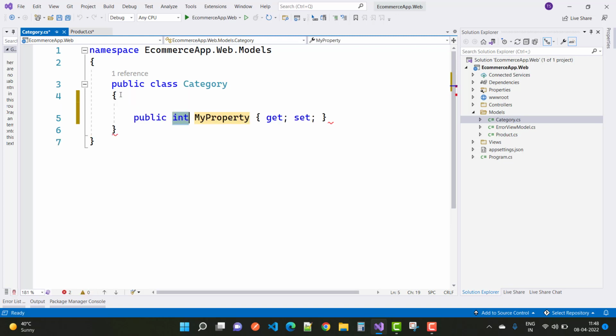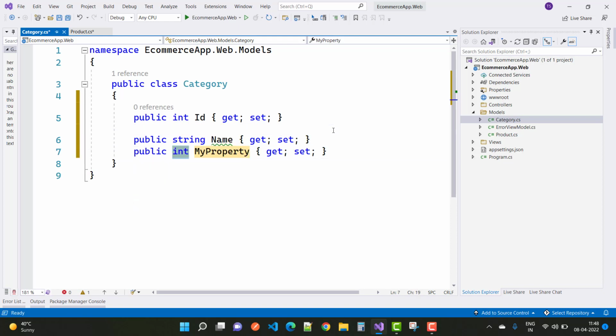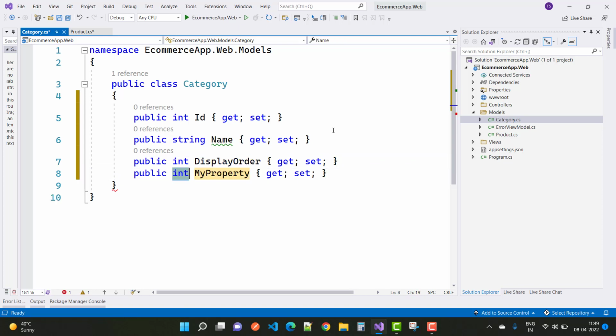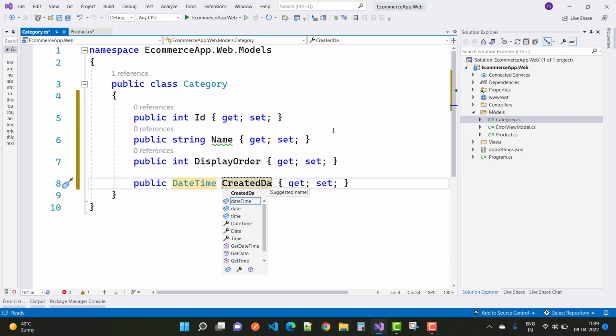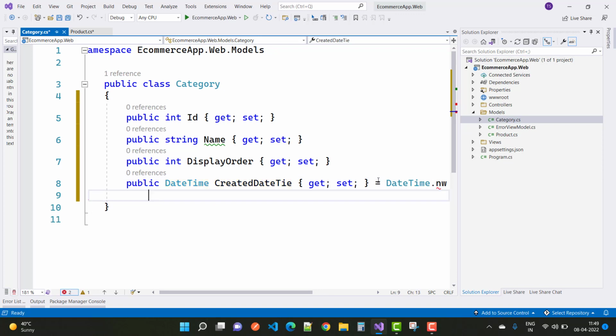So just use prop ID, which is the key value, and the property name, so string Name, prop DisplayOrder, and the last one is CreatedDateTime. DateTime CreatedDateTime, and inside you can say DateTime.Now.